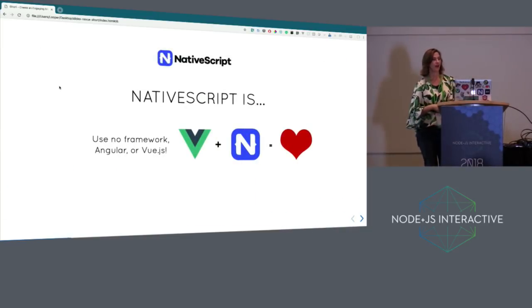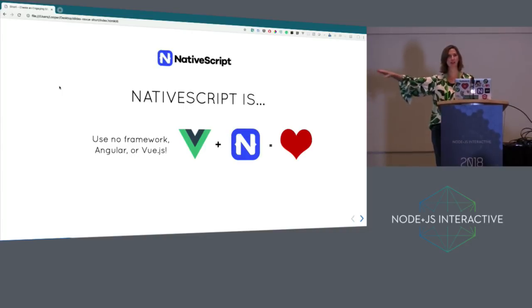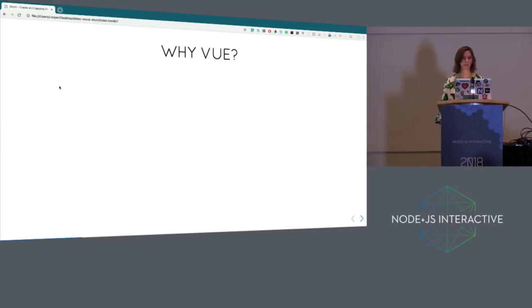But NativeScript now has a lot of love for Vue. And this is because this lovely college student, Igor Rangelovic, in Hungary, decided to port NativeScript for Vue. God love this kid. He's my hero. So he just said, well, wouldn't it be cool if, and that's the sentence that everyone wants to hear, wouldn't it be cool if we could write a NativeScript mobile app using Vue? And indeed, now we can. We have a really lovely port. So you can use Angular, no framework at all, or Vue.js with NativeScript for your mobile apps.